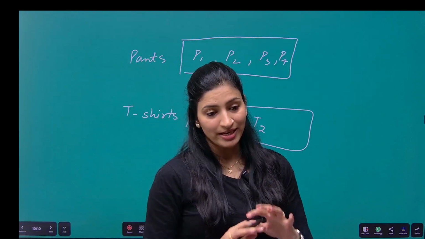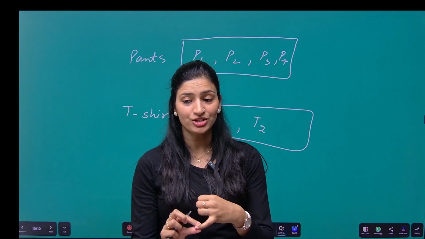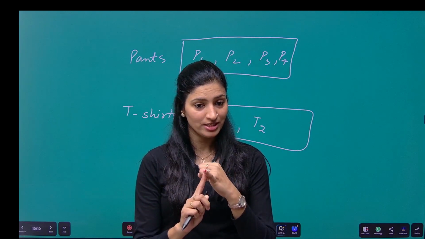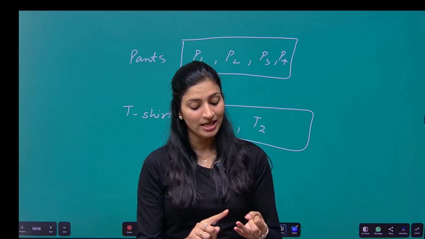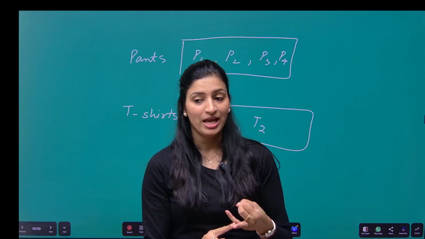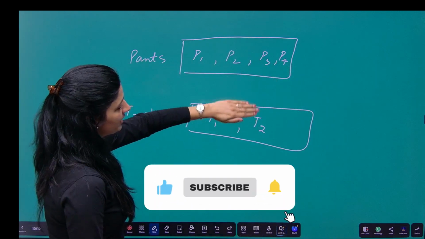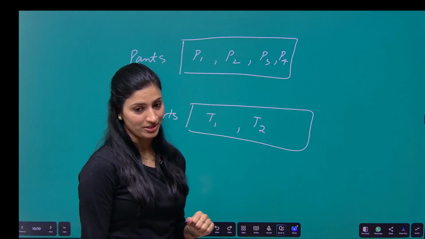So let's revise everything. In combination, we learned that combination is selection of objects. First thing is, it is all about selecting certain things. Second thing is, order does not matter in combination. And in our grade, what we are doing? We are dealing with different data sets to fill different positions. Okay?